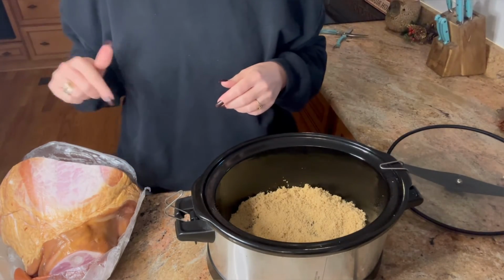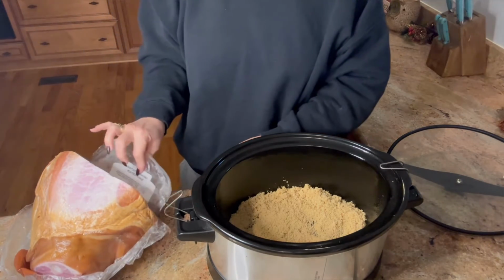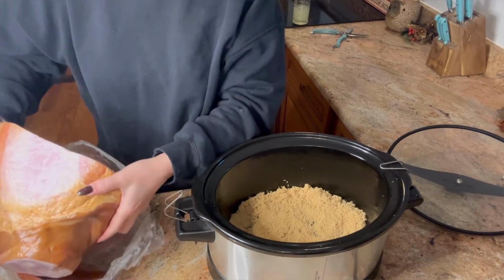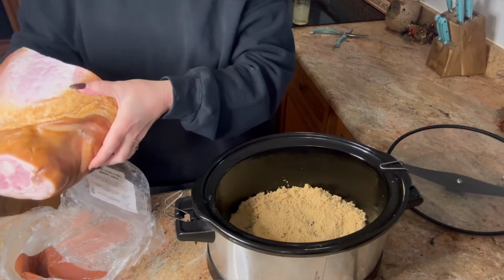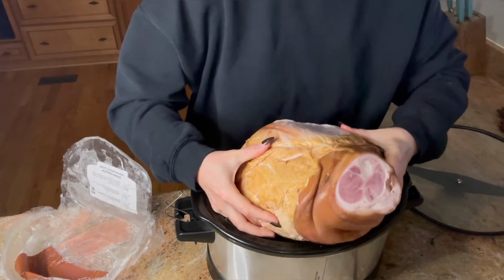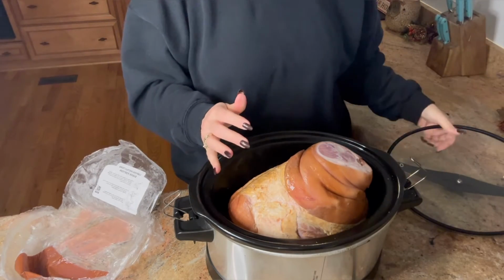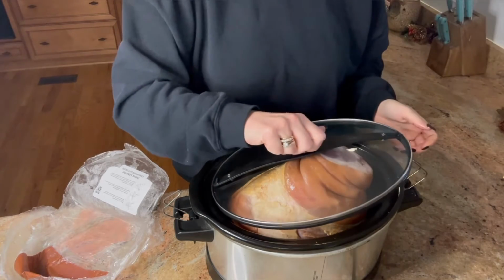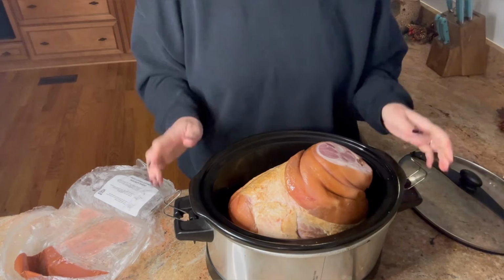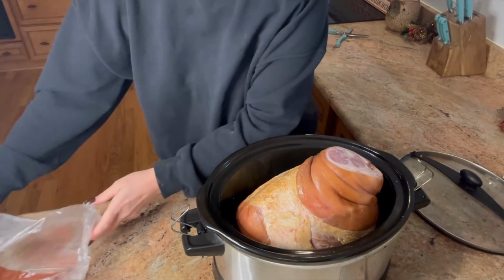We got our ham from Aldi, and it's an 11.6 pound ham for 20 bucks. Not so bad. So I've got it right here. Big old ham. And I'm going to put the flat side down. Woo! As you can see, the lid will not fit. It's okay. We are going to be using tin foil. But first, we need to finish topping our ham here.